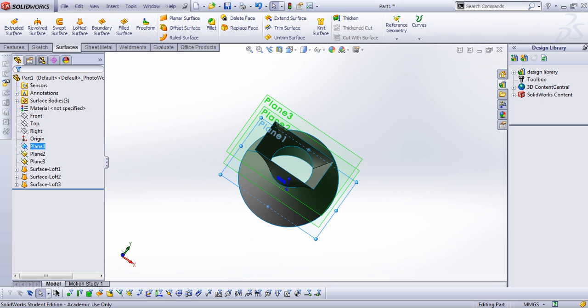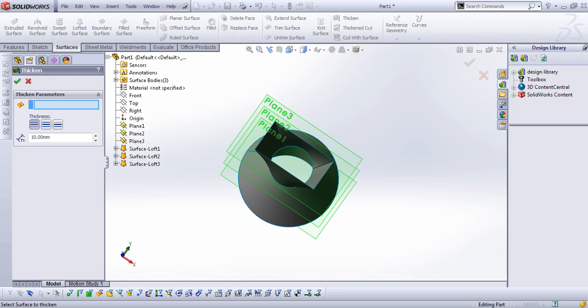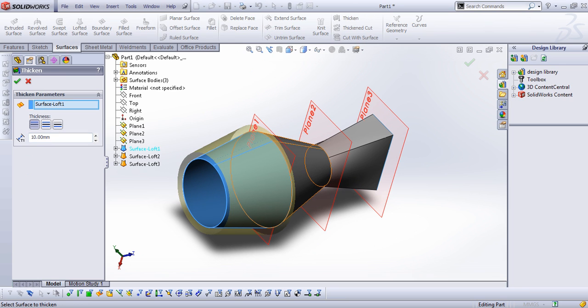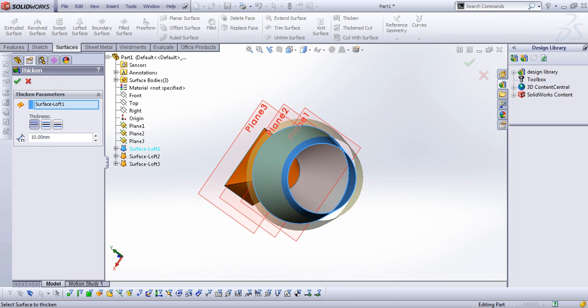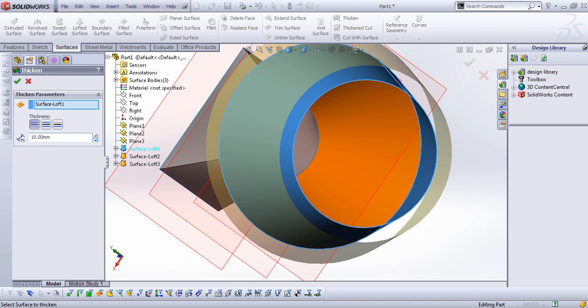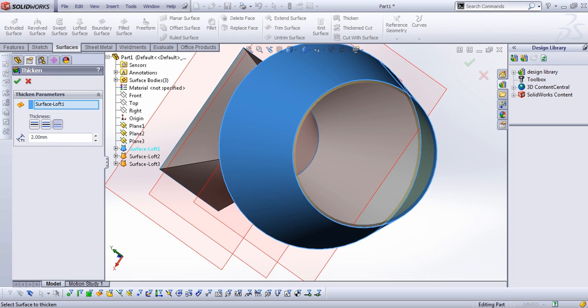At this stage, you can simply use thickness, selecting as many parts as you want. So in this case, this part you have, and you can perhaps change the thickness to 2 millimeter. It can be in the center here.